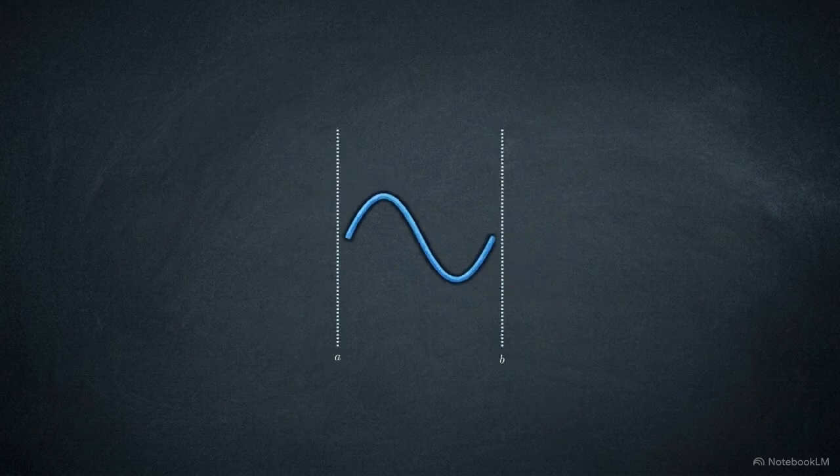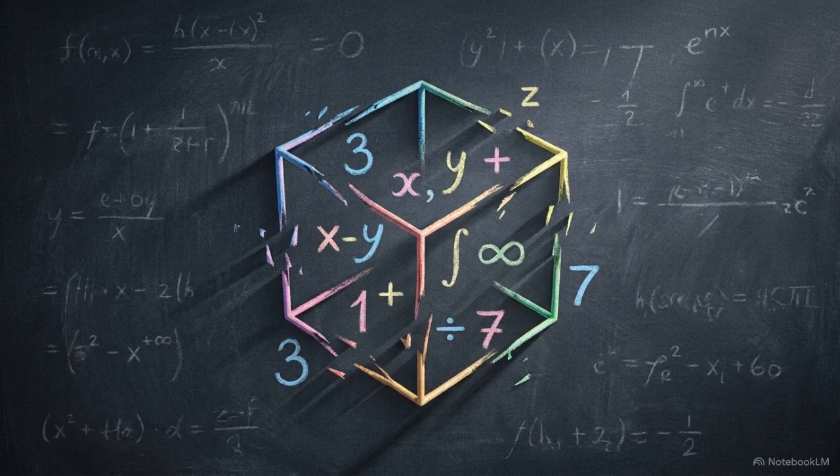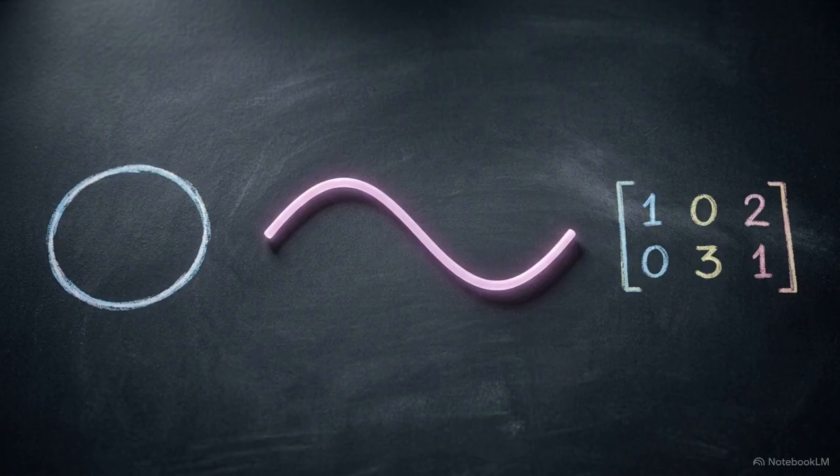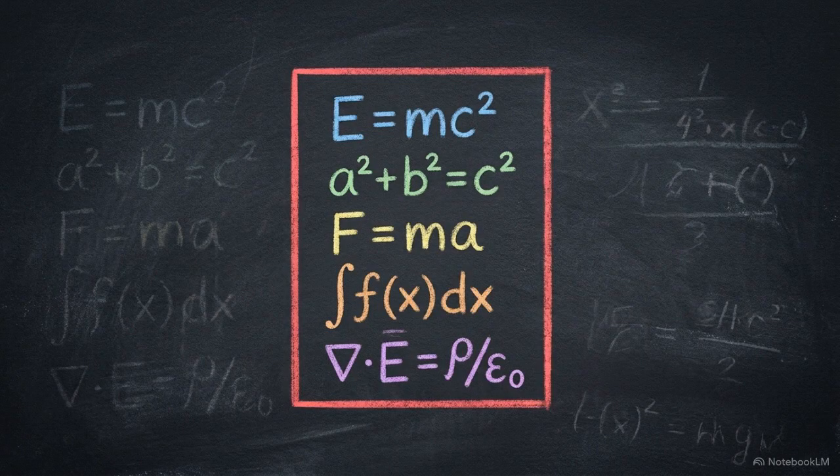Here, an entire continuous wave function is treated as a single point, a solitary element within a much larger abstract space. To treat a function as a point, we have to move past physical geometry and isolate the underlying algebraic properties that make linear operations possible. In this rigorous context, a vector is defined by its behavior. It is any mathematical object that obeys a specific set of operational rules or axioms.